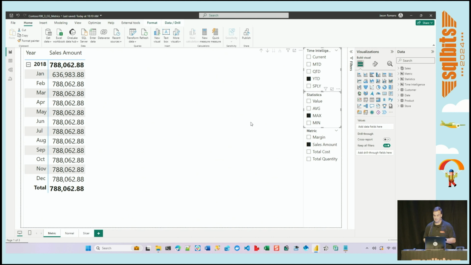So there's sales amount, year to date, max, all applied. And again, if I was doing this for the first time, I would have to figure out that the metric does have to be applied first, then the time intelligence, then the statistics.